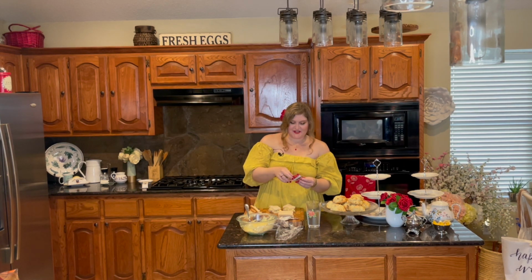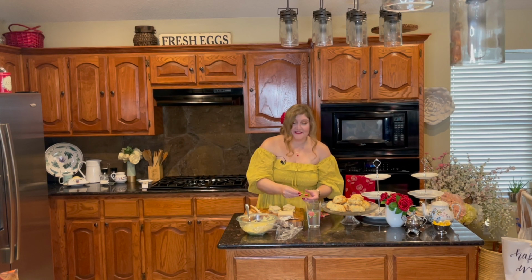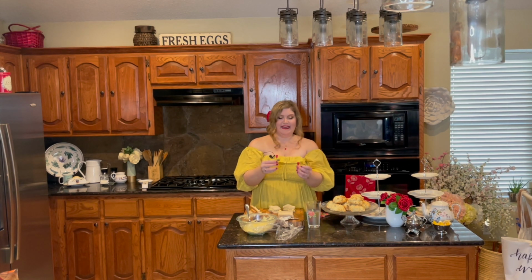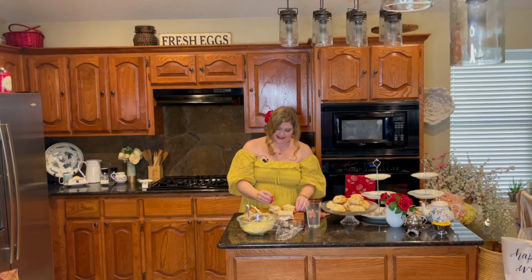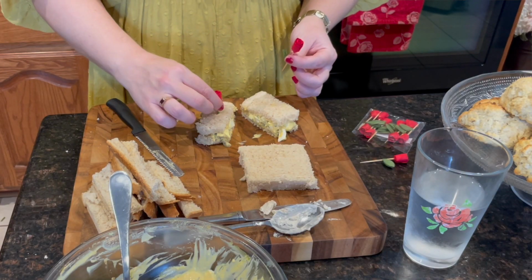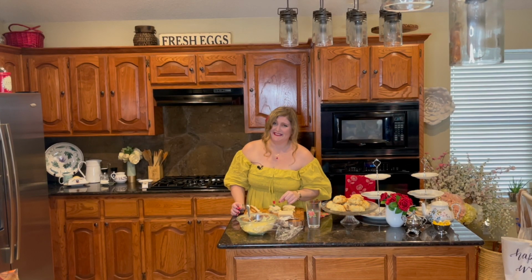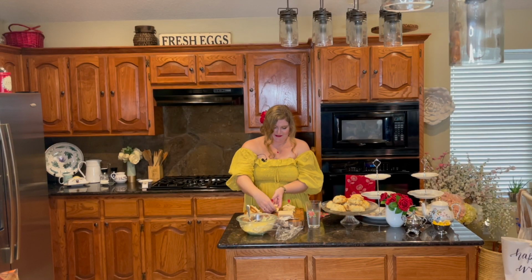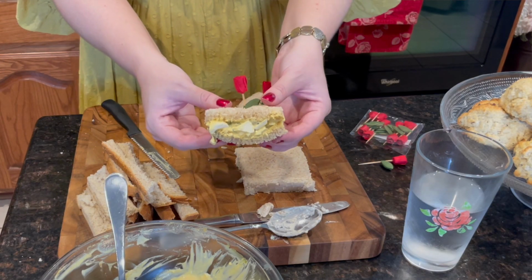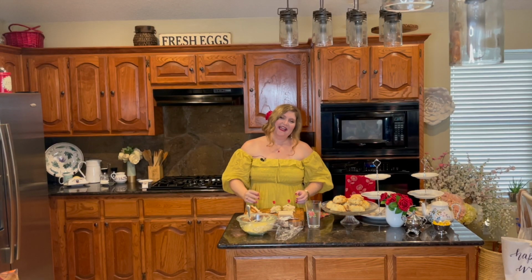And then to make it extra adorable, I got these. I'm so excited about these because I got these a year and a half ago, literally waiting for this moment. These adorable little rose toothpicks. Come on, I'm so emotional. It's even cuter than I thought it was gonna be, y'all. Wow, that is the cutest thing I have ever seen in my life. Look at that, little Gaston egg salad sandwich.